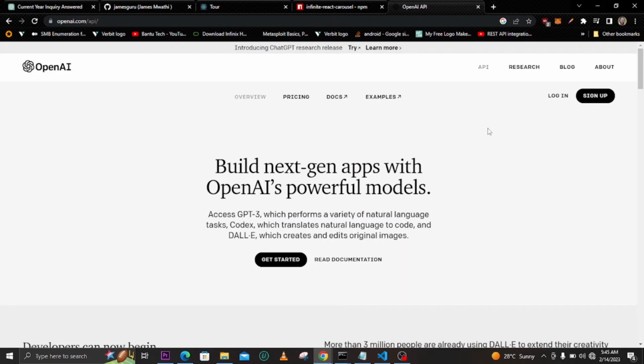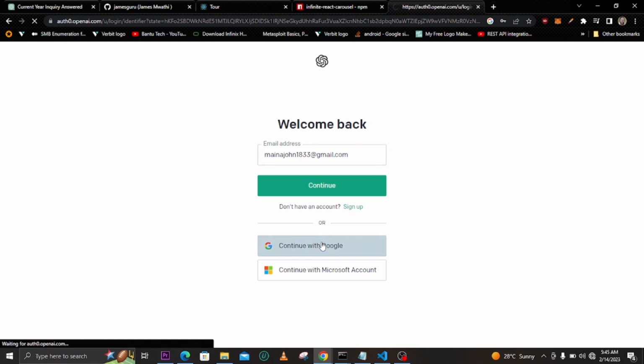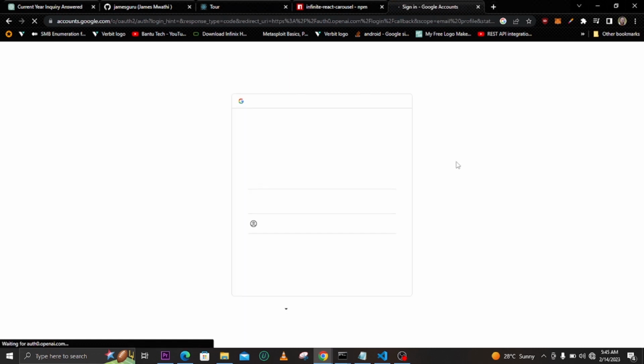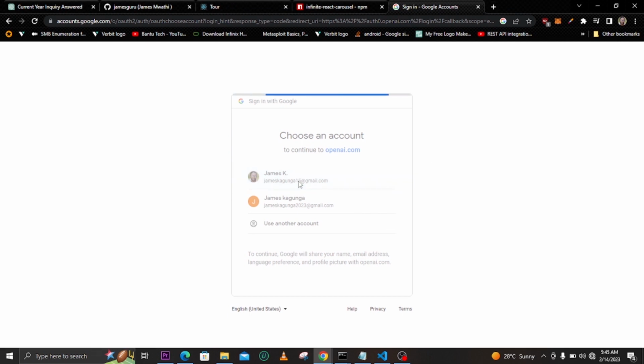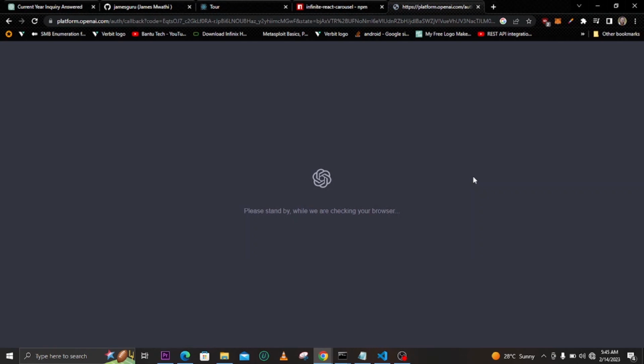So open here, and you need to have an account with them. You can sign up for free, and I think I already have an account. So I just click login so that I will be taken into my account. Let it load, and then we can log in. I'm using Google here. Let's see what it will give us. I'm using my personal account. So let us sign in and then look at how we can generate our API key that we'll be using in our program. It is taking a lot of time here.